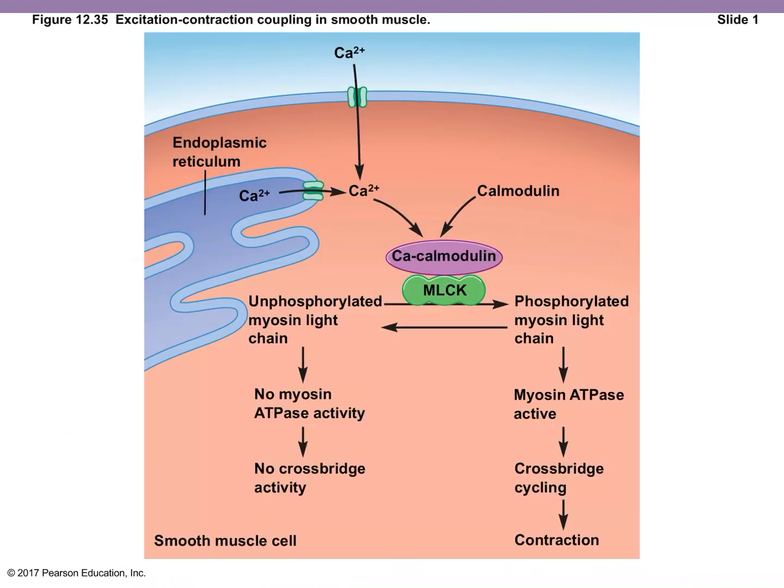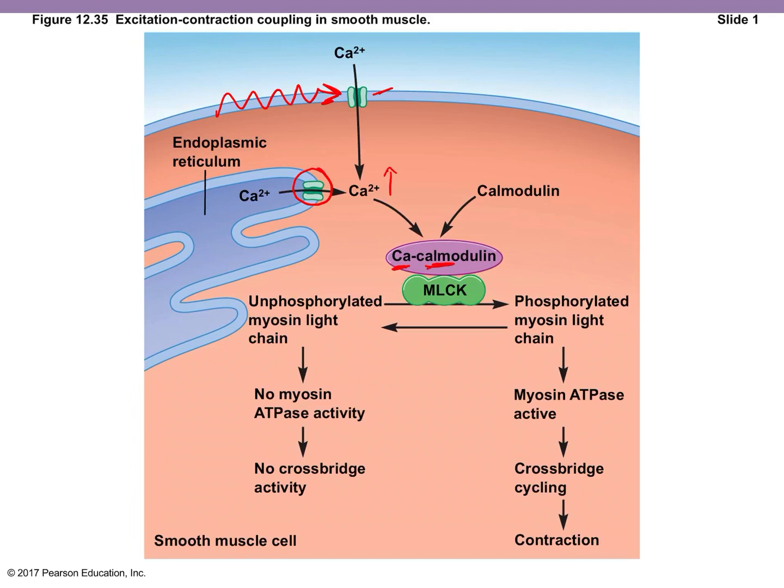Okay, when a smooth muscle contracts, the calcium actually comes from outside of the cell first, whereas when we were talking about skeletal muscle, the calcium came from the sarcoplasmic reticulum. So in this one, you have a voltage-gated calcium channel in the plasma membrane that opens and allows calcium to flood into the cell. This is with a voltage, right? Voltage-gated. So we have an action potential that's opening up our voltage-gated calcium channel. This is going to prompt more calcium channels to open from the endoplasmic reticulum, so we have a rapid increase of calcium inside the cell. Now, a different mechanism completely, right? The calcium is going to bind to a molecule called calmodulin. This is a protein, okay?